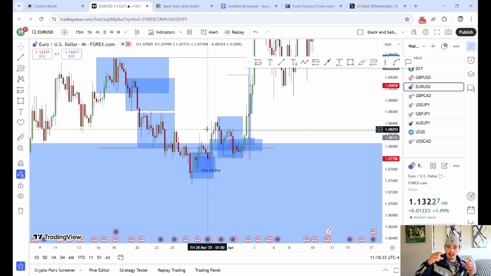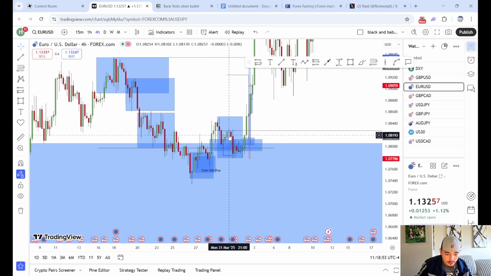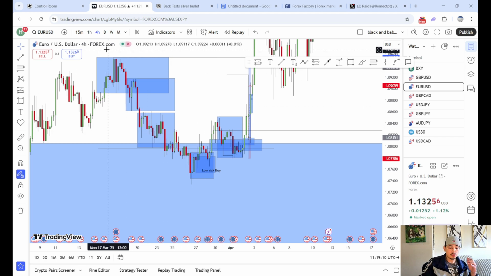You identified a weekly CRT, a candle range theory, where the candle closed within the range. And whenever you drop to the 4-hour for that market maker model, that candle closing within the range is actually a 4-hour market structure shift. The next weekly candle that opens, you look for it to open on Sunday at 17. The open is right here. Now that the market structure has shifted on the 4-hour, your bias on the weekly time frame is now bullish, and your draw on liquidity becomes that weekly external range liquidity where the original consolidation started from.